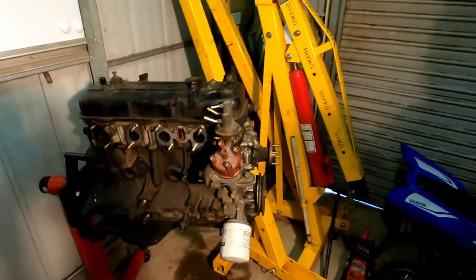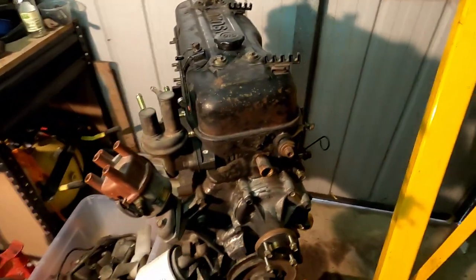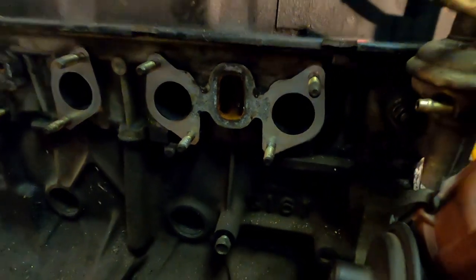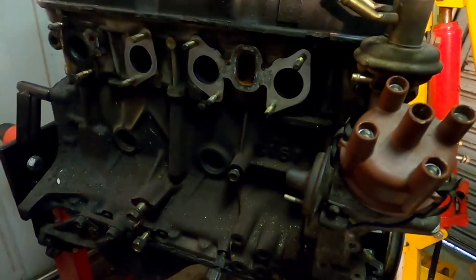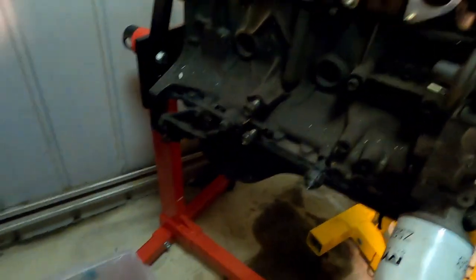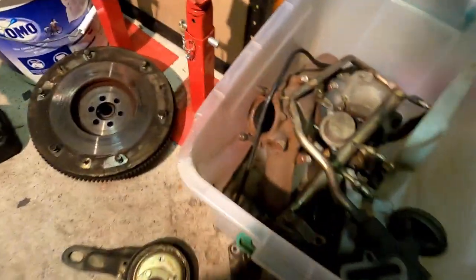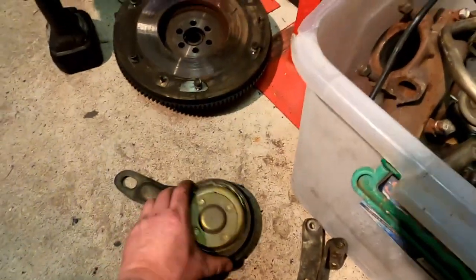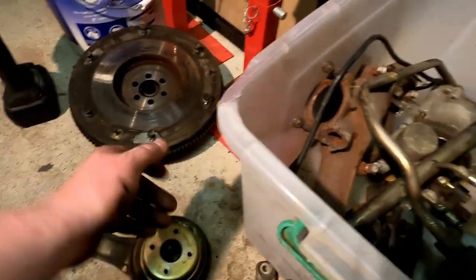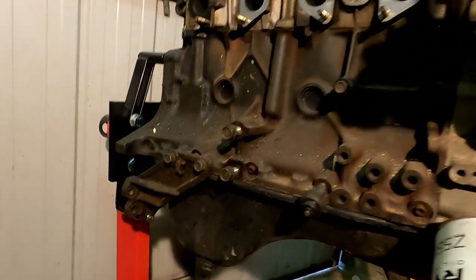Guys, so I've got it all stripped down. So this here, seeing this in the head, it really makes me want to rebuild it, because it was all through the hoses. I've got my box of parts here to keep it separated. I'm going to go through all the bits that I want zinc coated. So all the brackets, I'll send them off when I send the bolts. But yeah, it's all stripped now.